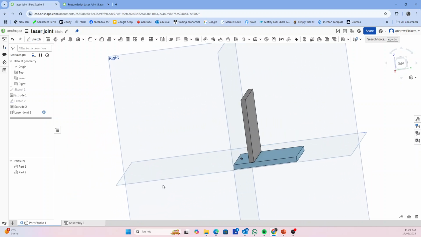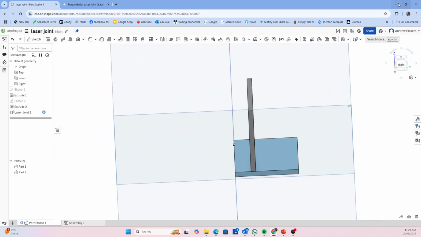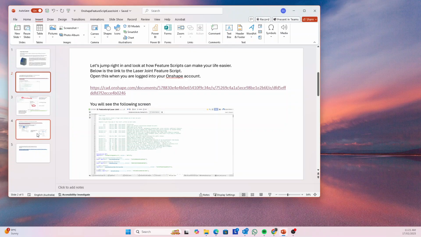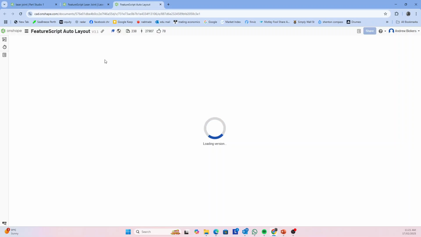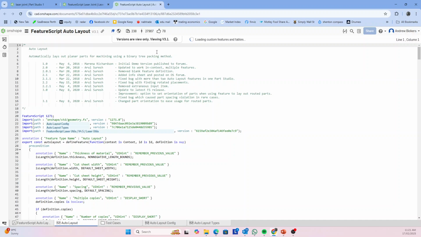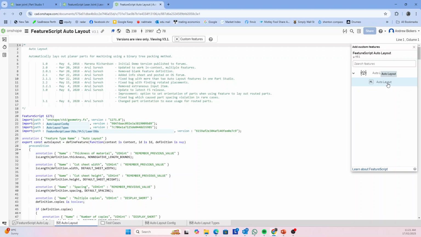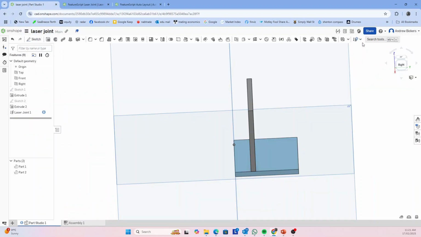But what we can do now is if we add in this other feature script, which is auto layout. So I'm going to go add custom features, auto layout, and that'll add it to my part studio. So now you see I've got an auto layout here as well.